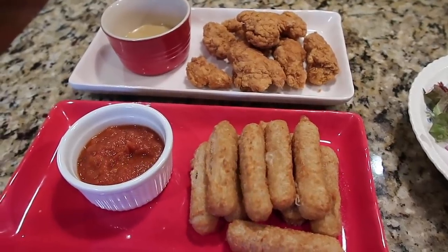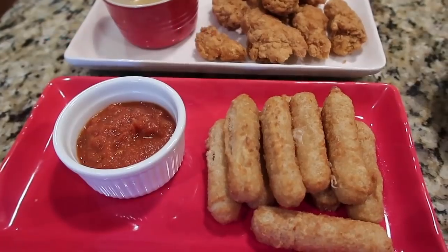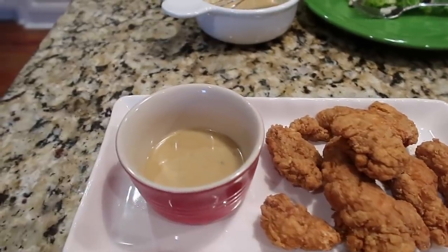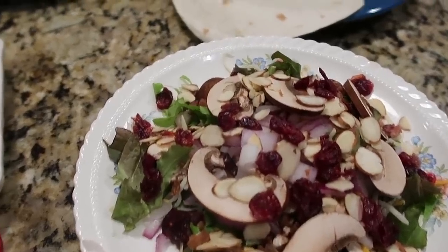Not the healthiest of meals, but still on the comfort food train. Starting off with mozzarella sticks with marinara. Then I did the Tyson crispy chicken strips in the air fryer. That's the homemade honey mustard. I also made us a big salad. I'm just gonna have salad with a little bit of chicken on the side.